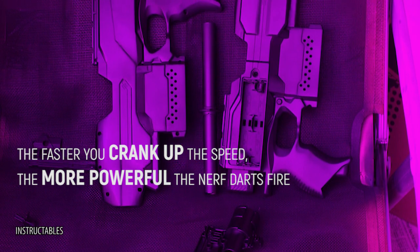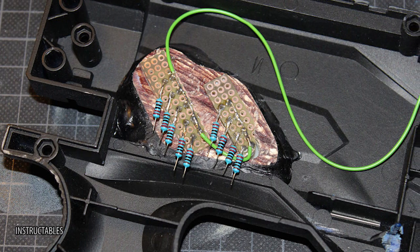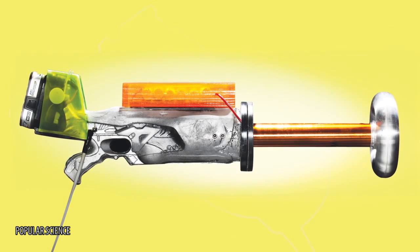This particular mod allows you to adjust the speed, causing the gun to fire slower or faster depending on your taste. LEDs along the side of the blaster light up to indicate the current speed. The faster you crank up the speed, the more powerful the Nerf darts fire. It also makes a cool sound as you adjust the voltage, and everyone knows sound effects only enhance a weapon's potency. Now you have a Nerf gun fit for Commander Shepard.